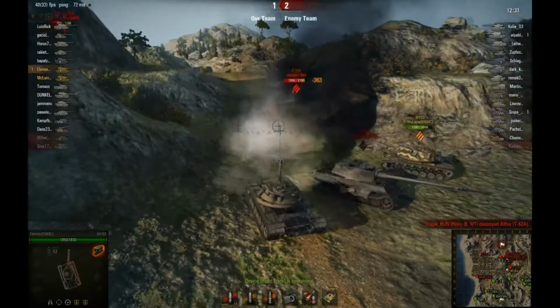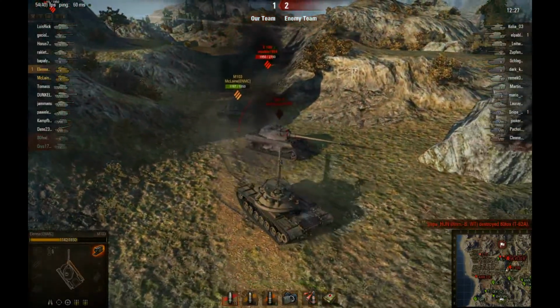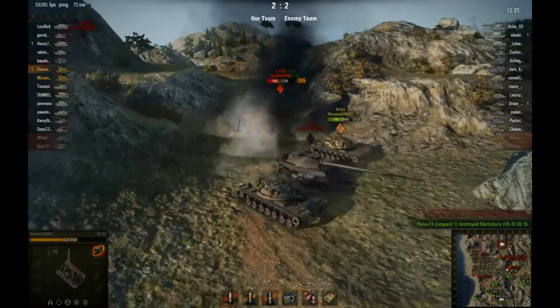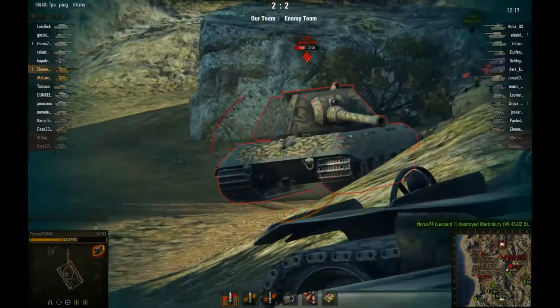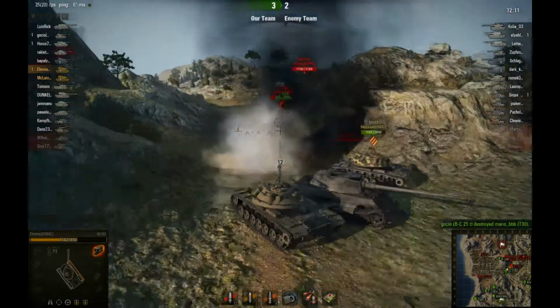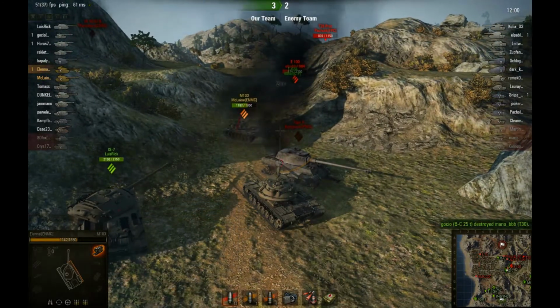Another lower glacis shot. The E100's got 150mm sloped at 50 degrees on its lower glacis for an effective thickness of 233. Shouldn't be a problem for this gun. Not entirely sure where that shot went, possibly into the dead T62A.